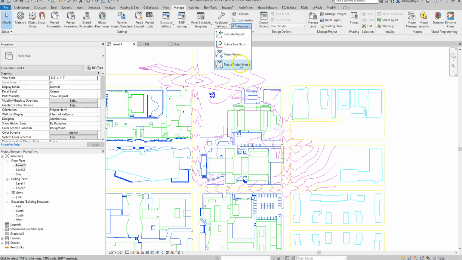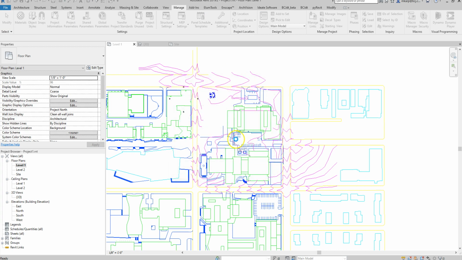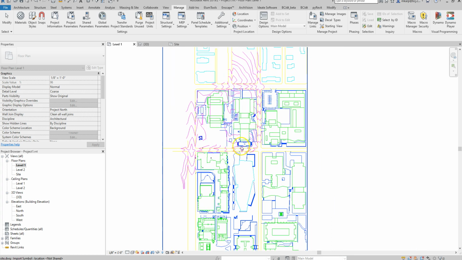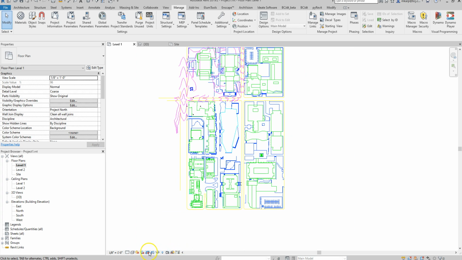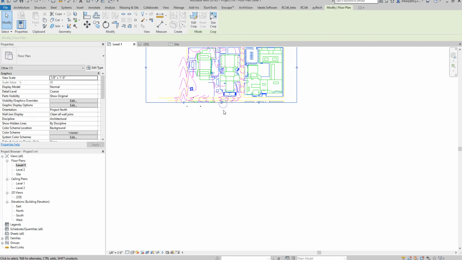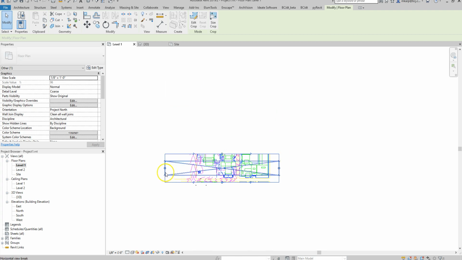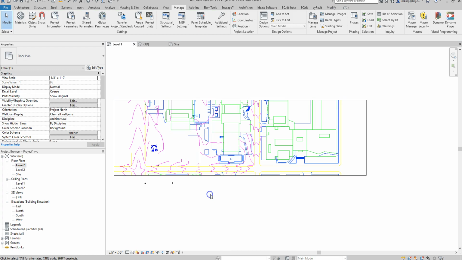I'll do rotate project north, rotate 90 counterclockwise. So now we are orthogonal to our view. Now if I turn on crop region, I can crop this down to more like just where our site is. And then we can start dressing that up.